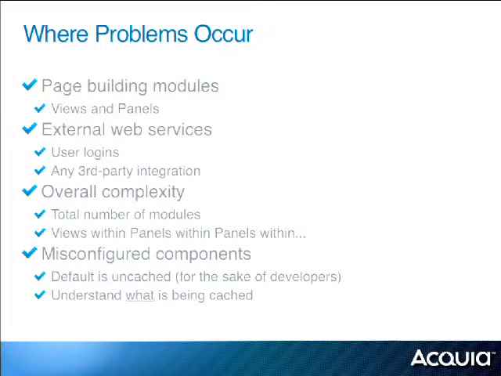And lastly, misconfigured components. This is probably the most common, but it kind of applies to everything. So why not throw the rest of them out there first? Drupal is really built from the ground up to be good for developers and site builders to get a site out. I mean, I'm sure when you guys first started your Drupal sites, page caching's off, block caching's off, none of that's turned on by default, right? Your first reaction is always, wow, Drupal really is as slow as everyone says. You go, oh, it's not that slow. They just assume I'll do this later.